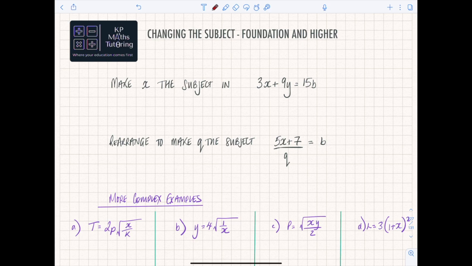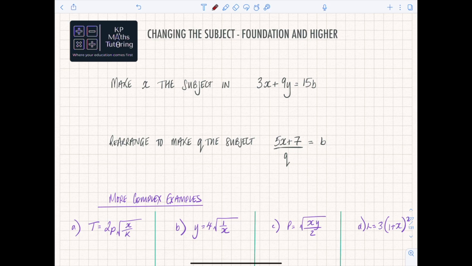So when a question asks you to rearrange an equation, we're going to look at a really simple, basic couple of examples to start with, and then we're going to look at more complex ones. Some of this would be on foundation, and the ones at the bottom would probably be more towards the higher level, but not necessarily an explicit example. It'd be more involved in just rearranging in general as part of a bigger question.